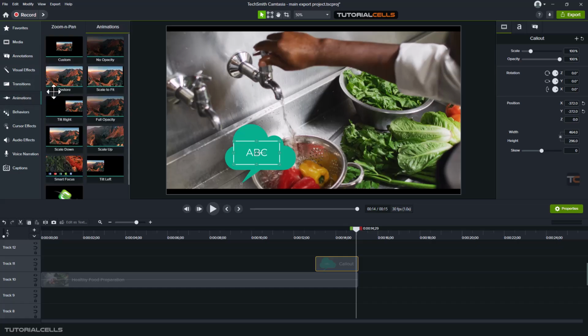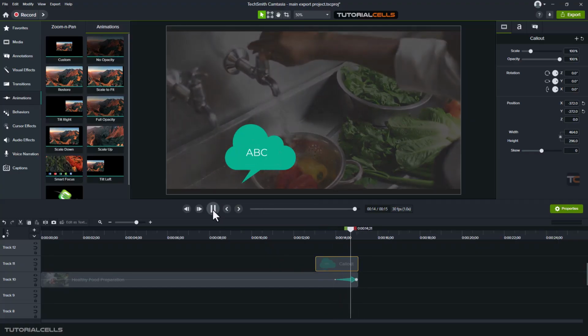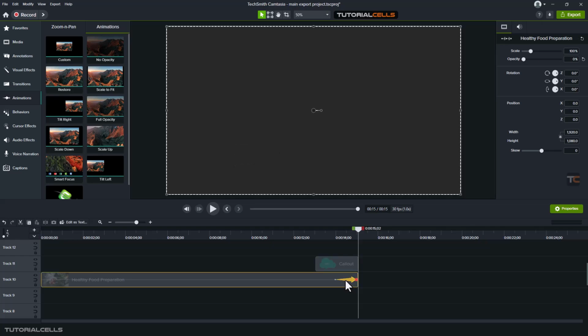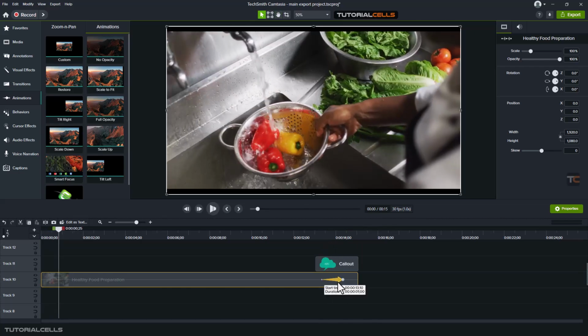Going to the animation, another thing is you can use it on this video. Nice. So you can use no opacity on everything, just drag and drop it. Restore animation. Let's see what happened here. Sorry, it restores everything. For example, no opacity, scale, but we don't use it because we can use custom with that.